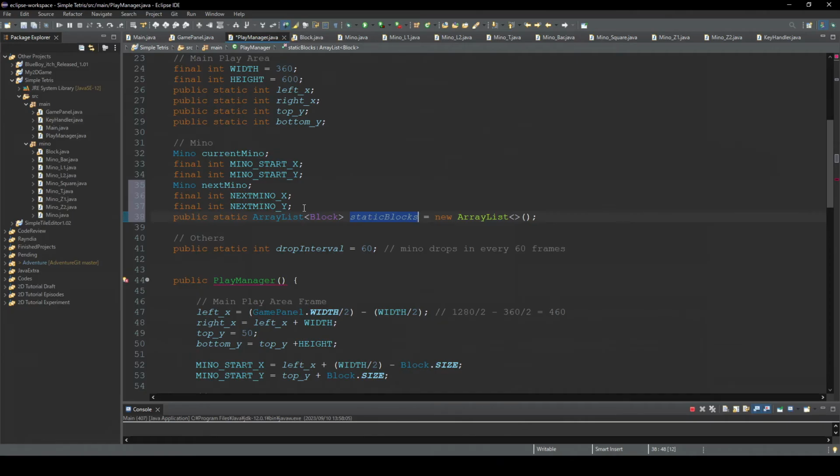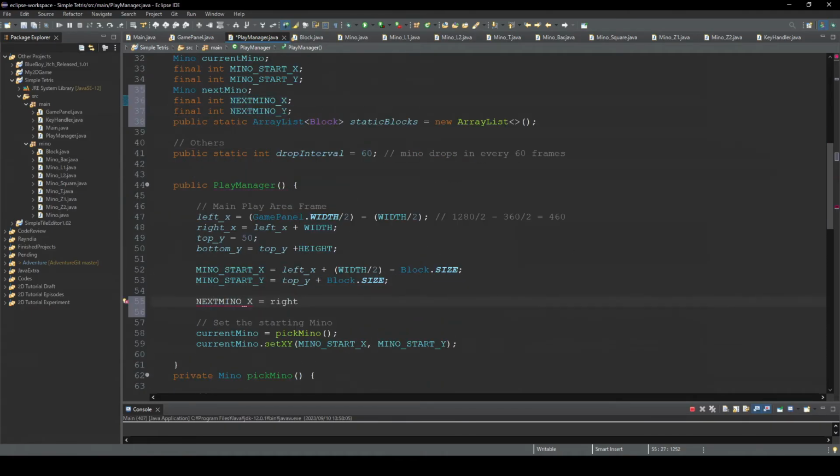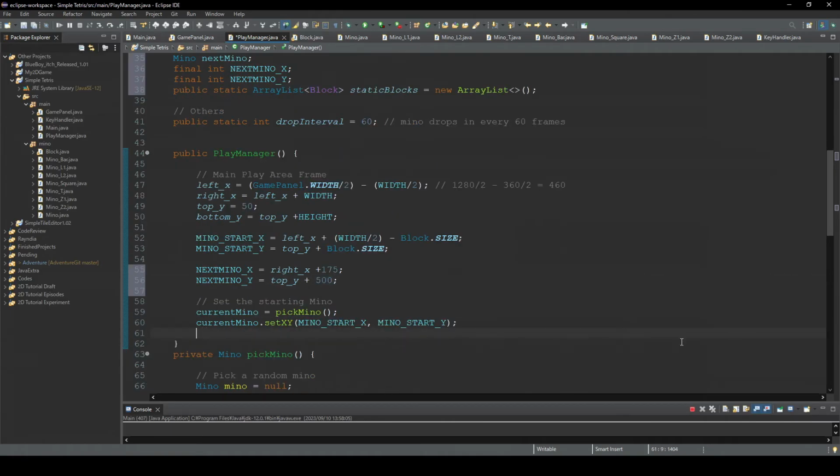And okay, so let's set this X and Y. So somewhere around here, and create a next Mino like this. Pick a random Mino and pass this X and Y. And then draw this next Mino.